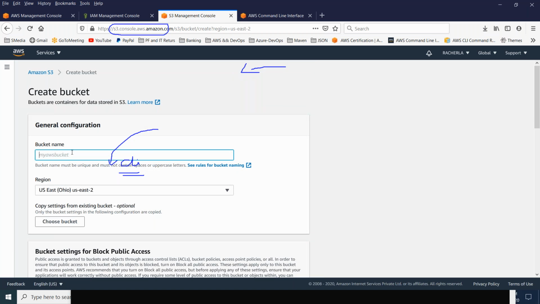Give a unique name which is easy for you to remember, so that you can use it whenever required. Don't worry about the charges. You won't get charged for the bucket at this moment because you have 5 gigabytes of storage and you are not going to store anything inside it.